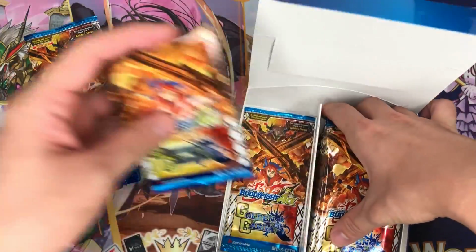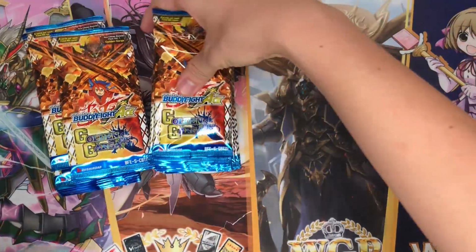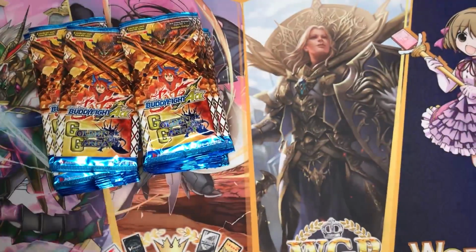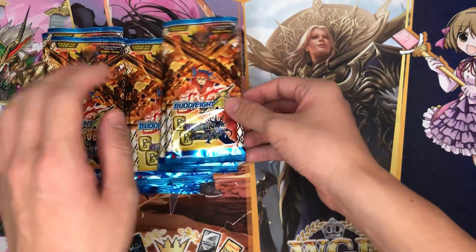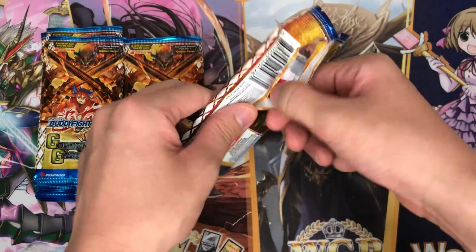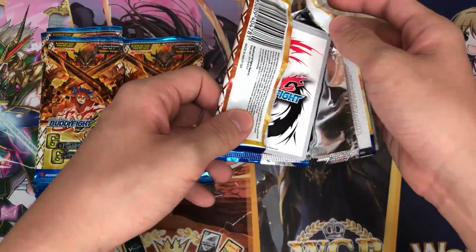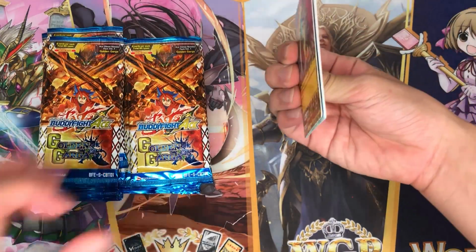Now guys, do you think that we will be able to pull a Buddy Rare or an SP this time? I'm really excited. I hope that I pull something good, man. Or at least, if you're talking about secret packs, I'm hoping to get the Gargantua one, because I do have a Gargantua Dragon deck and I really wanna upgrade it.